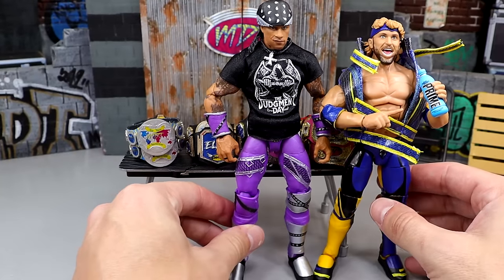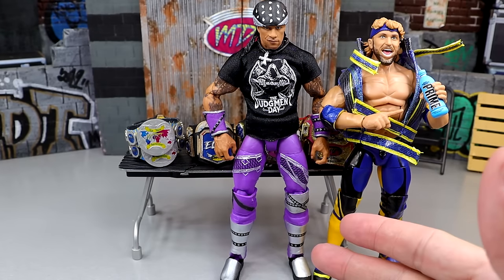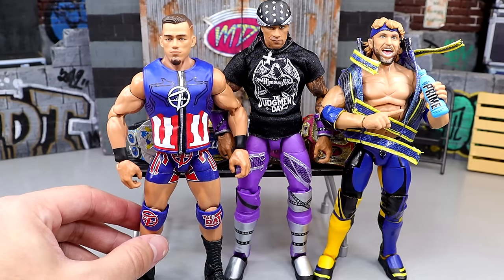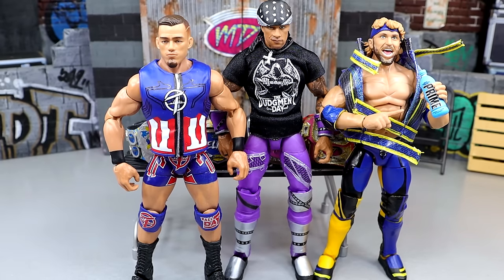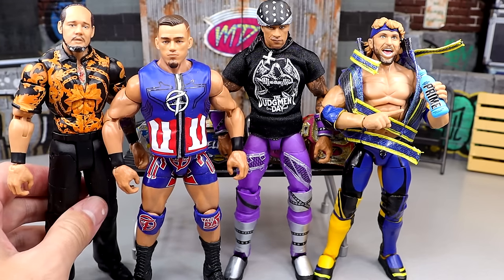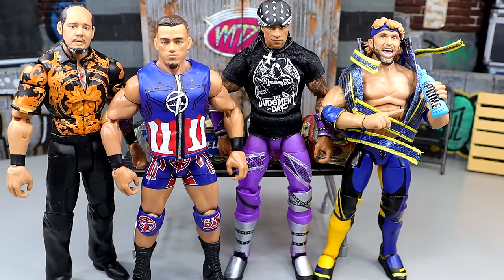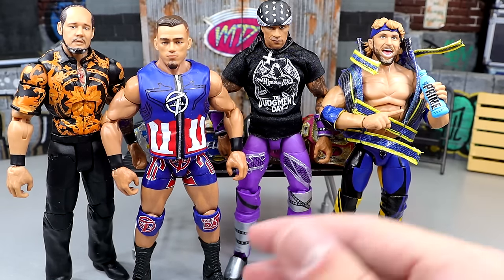Next up is Damian Priest. You could pick this one or the all-white gear — they're both the exact same, except one is a repaint. Damn good figure. Not a big fan of the guy, so I put him here. Next up, Austin Theory — this is the Elite 102 Austin Theory. Figure is insane. This base on this figure pretty much makes it perfect. Head sculpt was just so damn bad he couldn't make the roster. He's a dishonorable mention. And the last dishonorable mention — figures that feel immaculate in hand and pose around fantastic but I just hate them — it's gonna be Trash Corbin, Elite 99. He poses around great, but he's a dishonorable mention. I wanted to give these figures some praise because they are top-of-the-line figures that pose around great. I'm just not booking them.